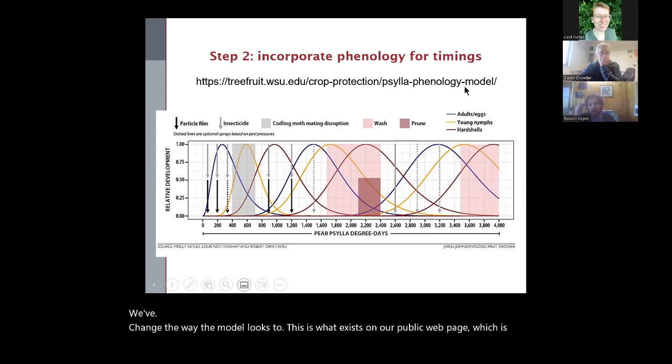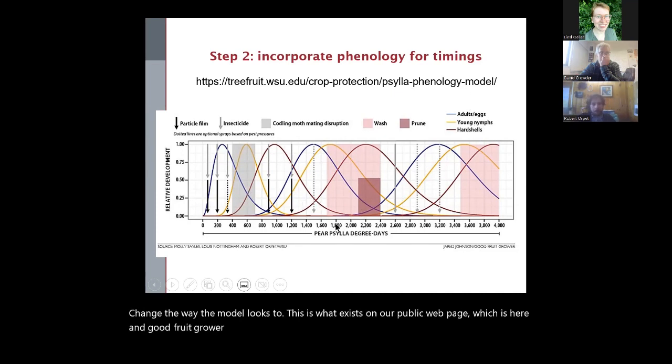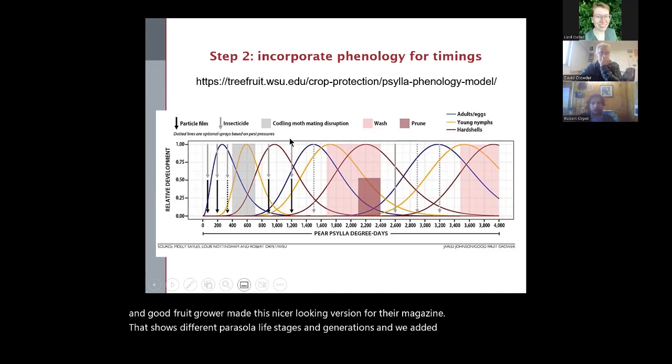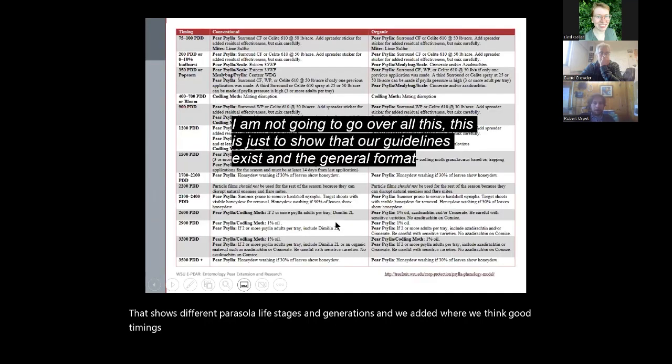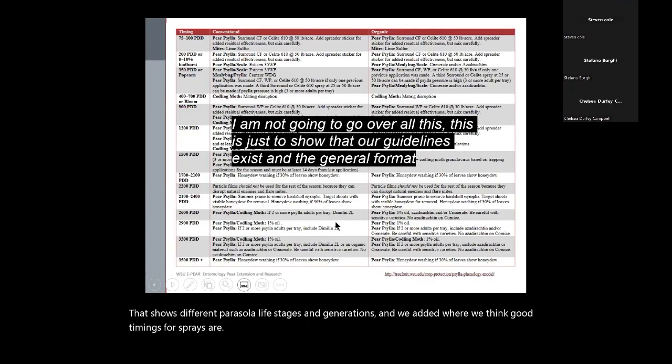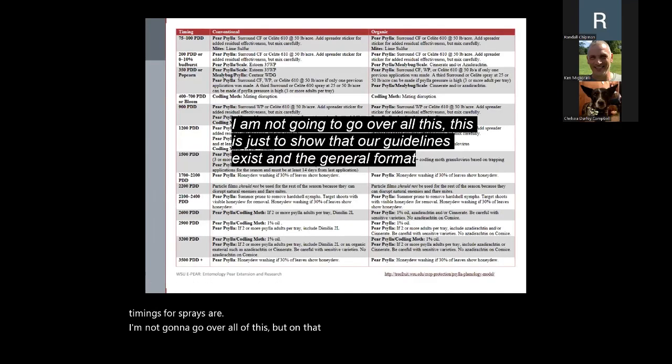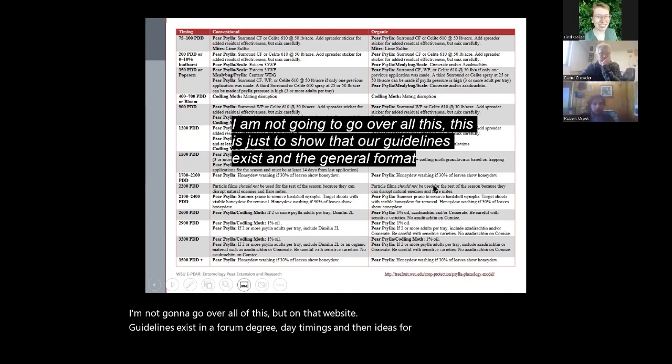And Good Fruit Grower made this nicer looking version for their magazine that shows different Pear Psylla life stages and generations, and we added where we think good timings for sprays are. I'm not going to go over all of this, but on that website, our guidelines exist in the form of degree day timings and then ideas for management at those timings.